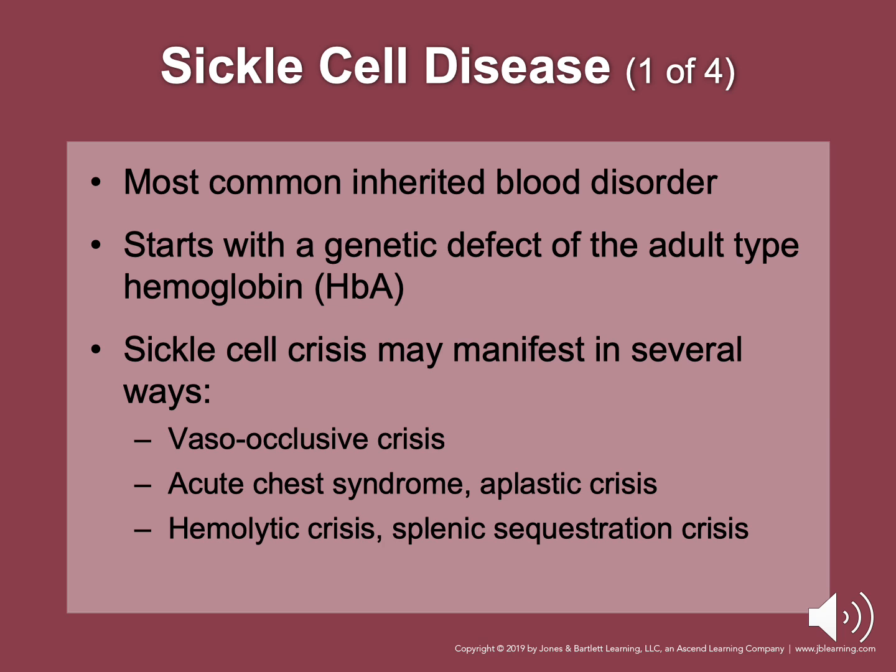Defective RBCs have an oblong shape instead of a smooth round shape, making them poor oxygen carriers. Sickle cells have a much shorter lifespan than normal erythrocytes, predisposing the patient to anemia. The odd shape may also cause red blood cells to lodge in the small blood vessels, causing a thrombosis. Defective red blood cells may migrate into the spleen, causing it to swell and rupture, and it may also result in aplastic crisis, a hemolytic crisis, or a thrombosis.